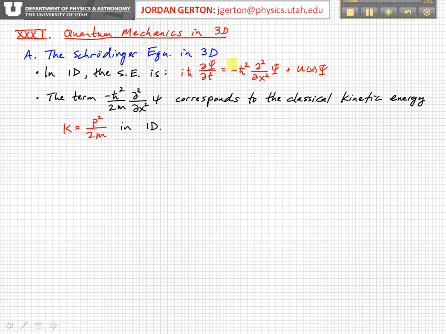And if you recall, this term here, minus h-bar squared d squared dx squared, this is in the Hamiltonian operator, that's the part that gives the kinetic energy. And it corresponds to the classical kinetic energy.